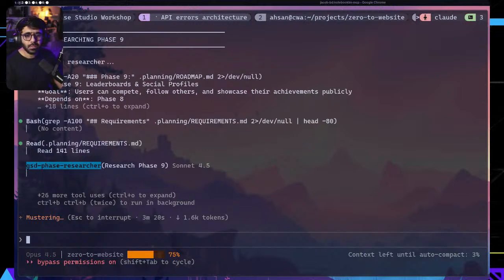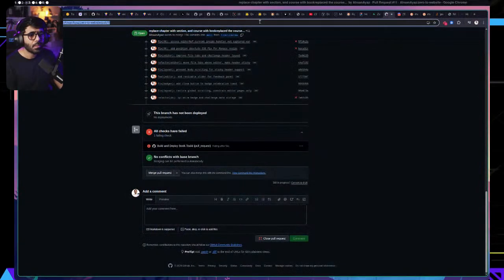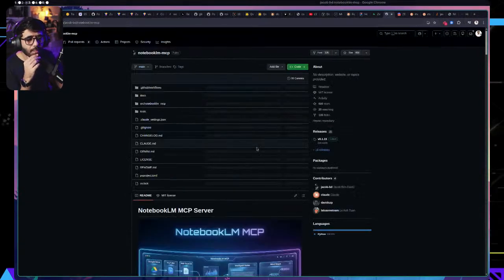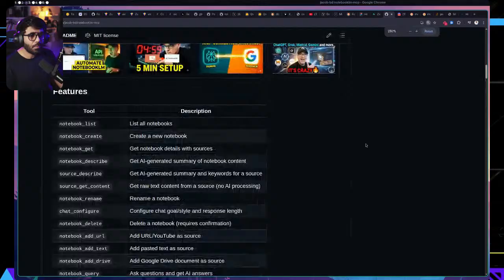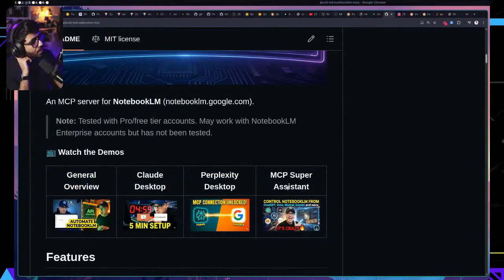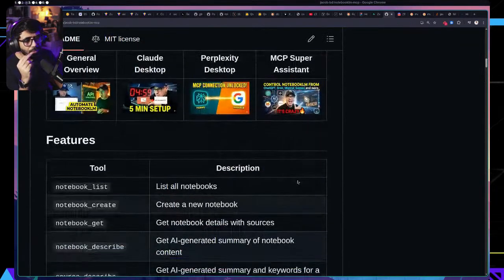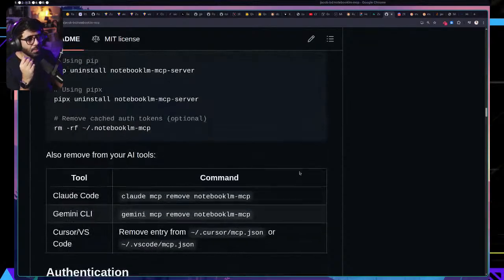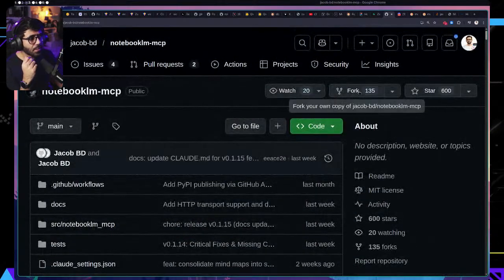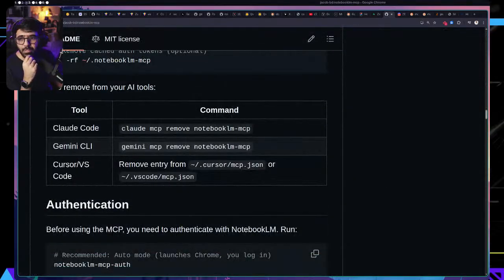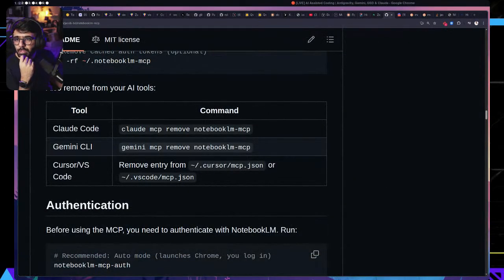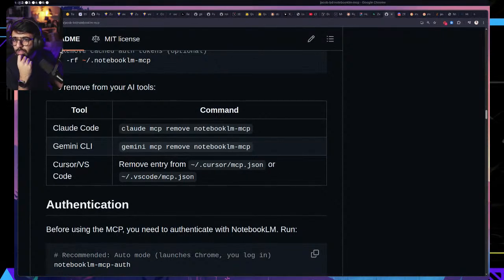I'm looking at this MCP tool, which is the Notebook LM MCP tool. We have a bunch of videos that I've already seen of the MCP server, and this project has like 600 stars, 135 forks and whatnot. I know a lot of people have created forks out of this project, but I do want to see where this is going.